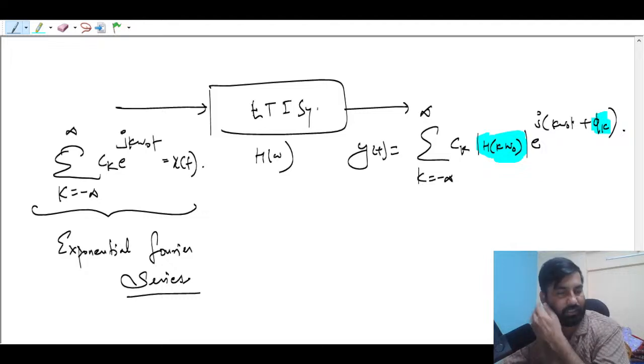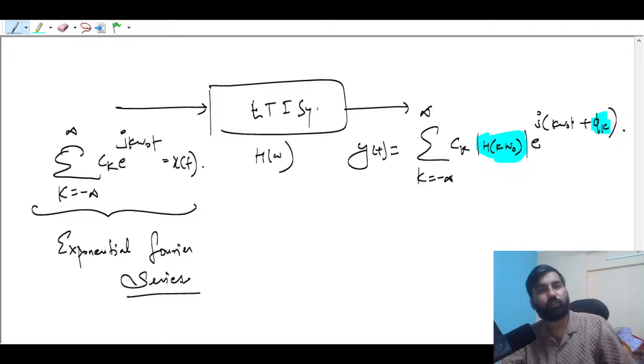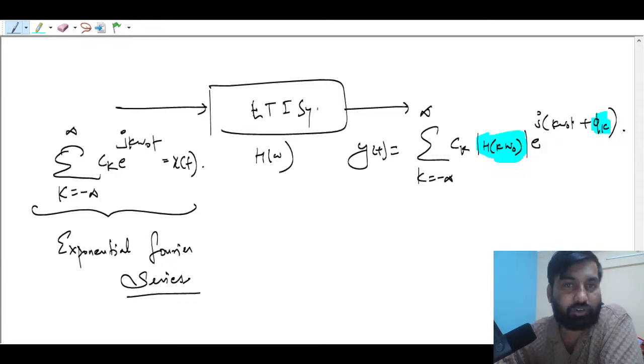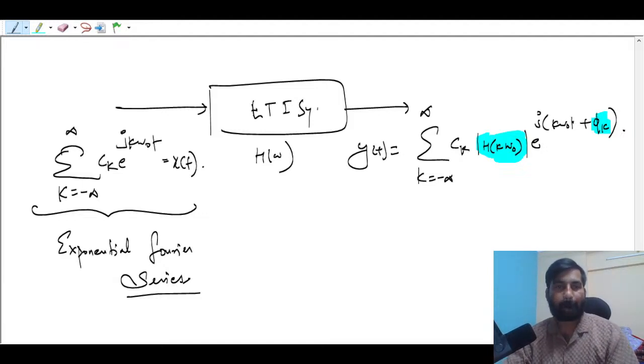So I think this is clear, and once you learn the Fourier transform, you will be able to find the frequency response very easily. Like we have to find the Fourier series only, I mean Fourier transform. So this is how things get over. Just one concept is left, that is known as the Dirichlet condition, right? Okay, we call it the Dirichlet condition. So I will just discuss that.